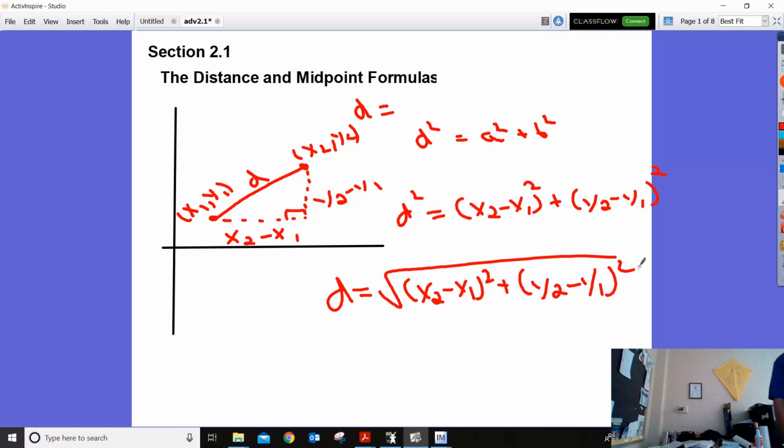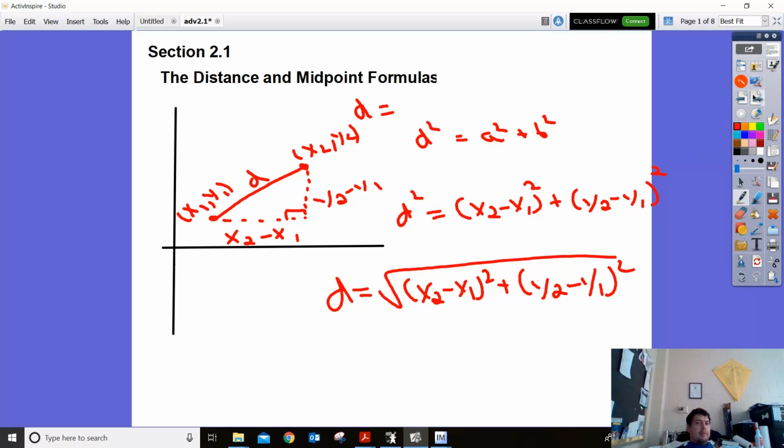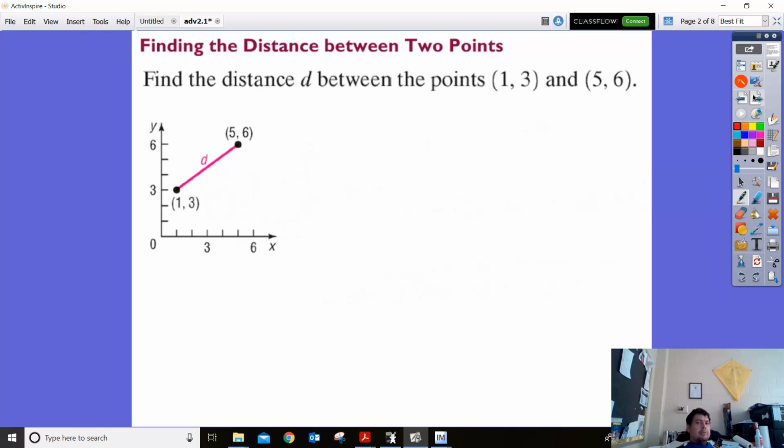Which is how they're supposed to introduce this in 8th grade. Maybe 8th grade math teachers didn't do that with you, but they're literally supposed to show you that in 8th grade. Guess not. I usually show it to you in Algebra 2. So there's your distance formula. We'll talk about the midpoint formula when we need to, but that's not a hard formula.